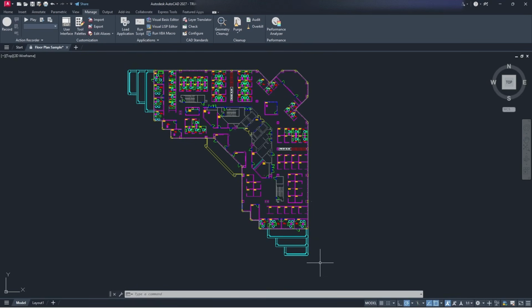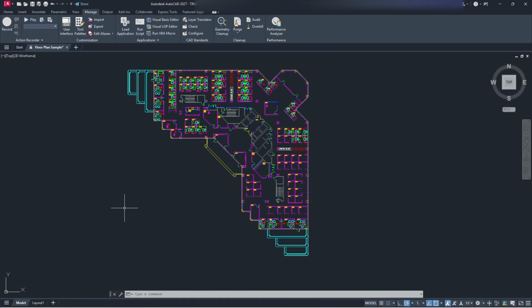So one thing to note is I was having a lot of problems with getting this program to actually run steady. It's not like I have a garbage computer. It's really powerful. I use it all the time for multiple things, video editing, everything, and it just lags like mad. That's probably due to them switching over to just one operating system. So if you're having the same problem, then just know that you're not alone and they're probably going to get this fixed soon. But with that said, we're just going to try and go as quickly and as best as we can through this. We're going to try the new geometry cleanup command.